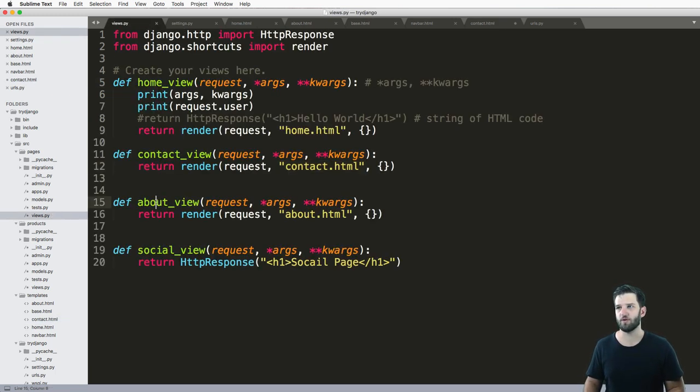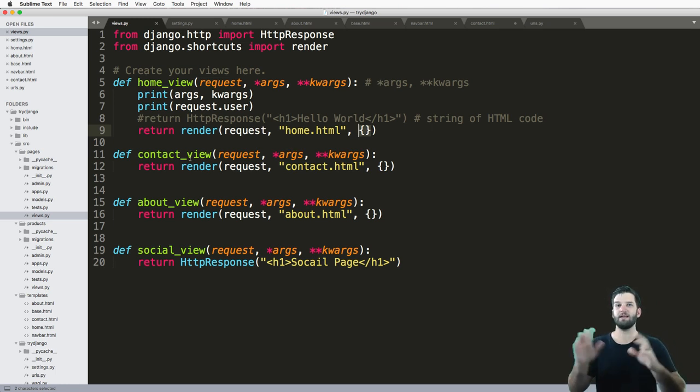So let's go ahead and jump into our views, and I left out this dictionary, right? So it's an empty dictionary right now, and that's actually where we can pass in context to our template. Because what Django does is it takes our template and the template context, mashes those things together, renders it, and then sends back just raw HTML to the browser. We'll see what that means in just a second, but that's essentially what's happening. It takes the template, it takes some context, mashes those things together, turns it into regular HTML, and then the user sees that.